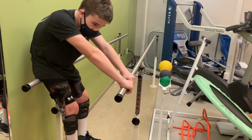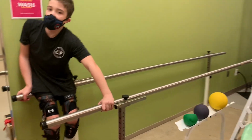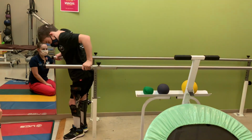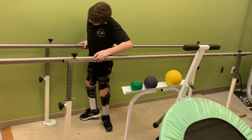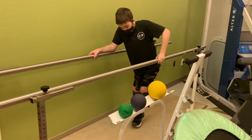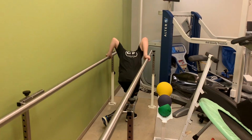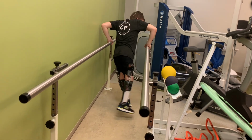All right. Let's go. I know, we're finding. I have to download an app to work on it. Come on. Right, come on down. There you go. Oh yeah, that was not as much of a drop as you were expecting. Good job. I'm going to see 10 laps of you walking backwards without stopping. This is one. Good turn. Nice pivot on that leg. Fix that right leg. Good, and backwards.